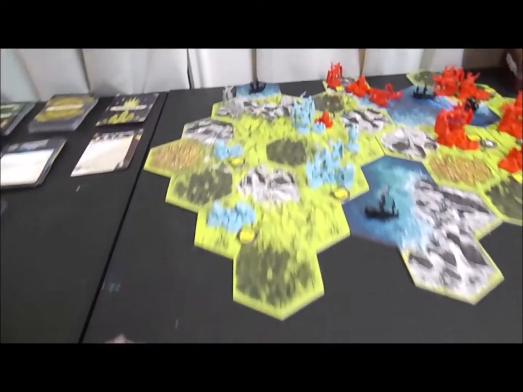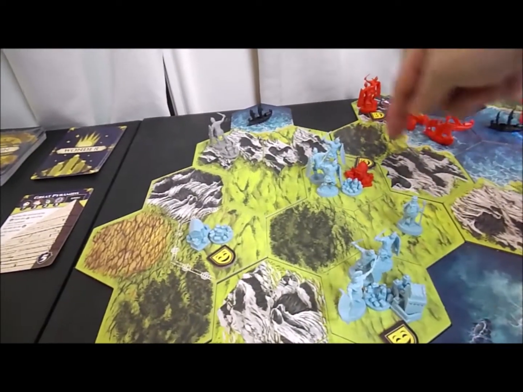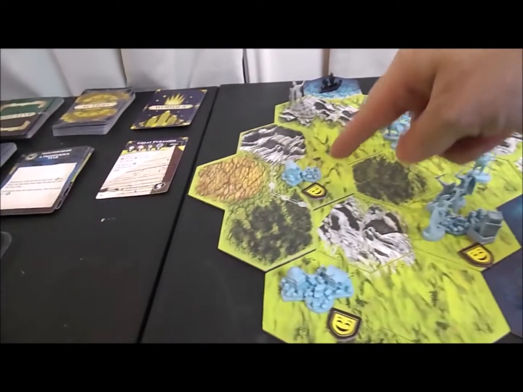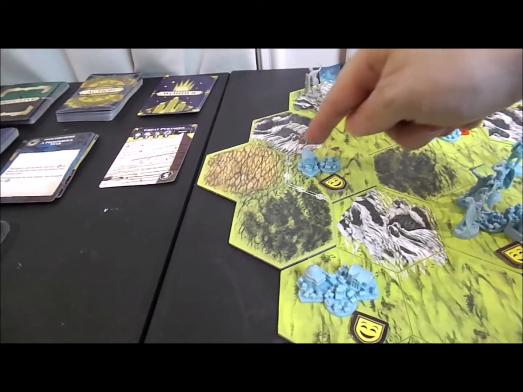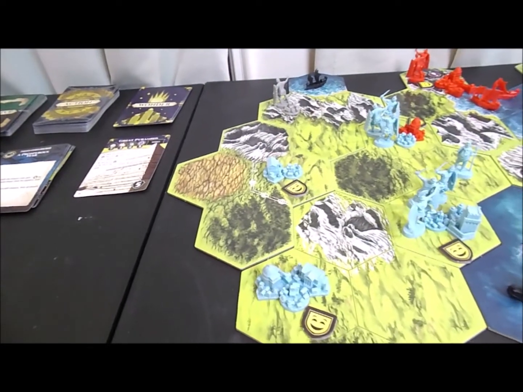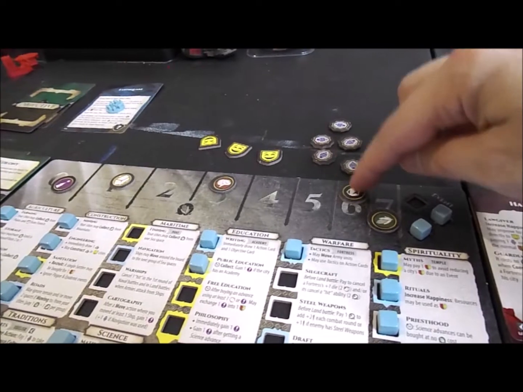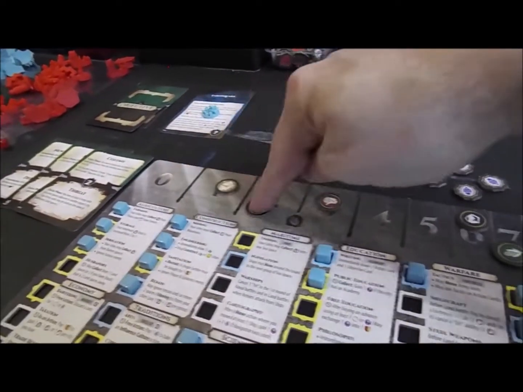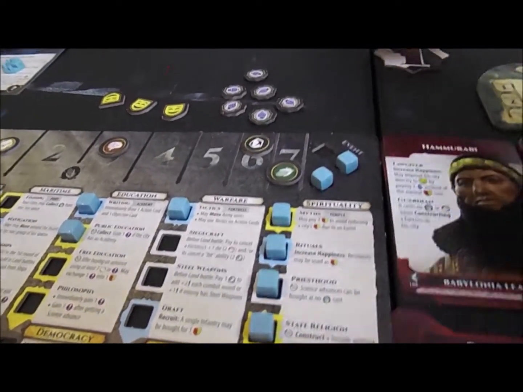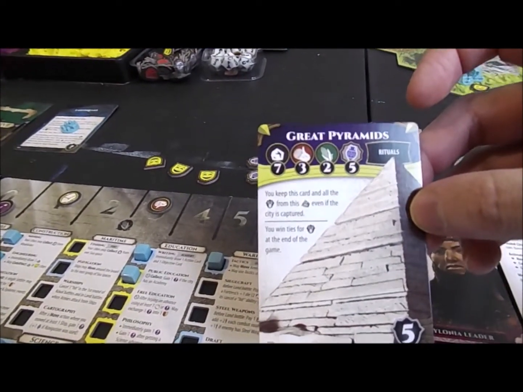Round 3 of age 5 was solely to collect. I collected from this north city ore and wood. And from my capital city, I collected ore, food, another food from Canal, and an idea from the academy. That leaves me with 7 food, 6 ore, 3 wood, a gold, and 2 ideas, but I spent them for my 3rd action to learn rituals, which now allows me to build the Great Pyramids next round.